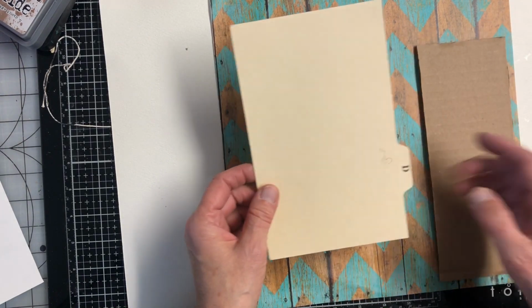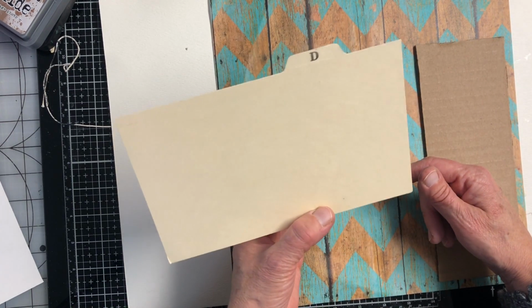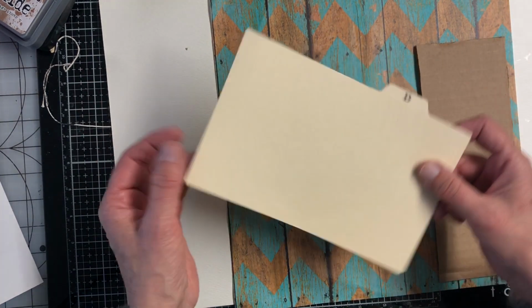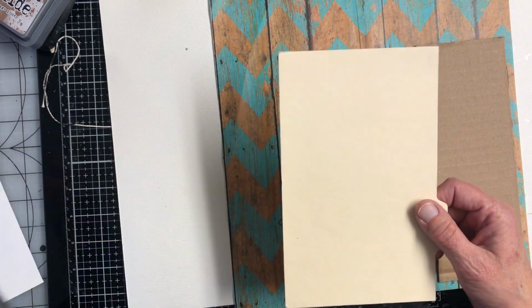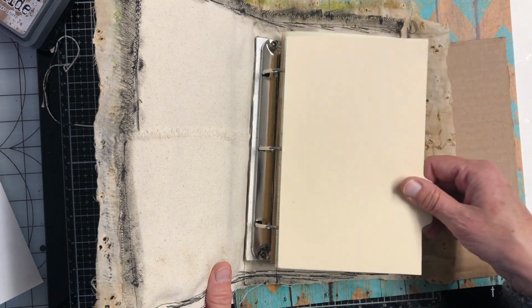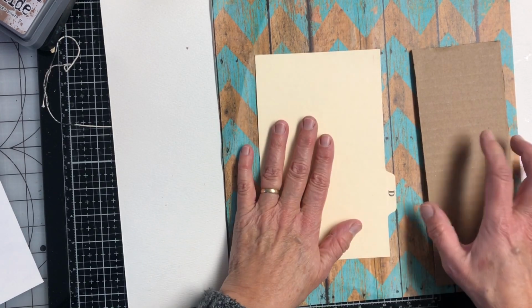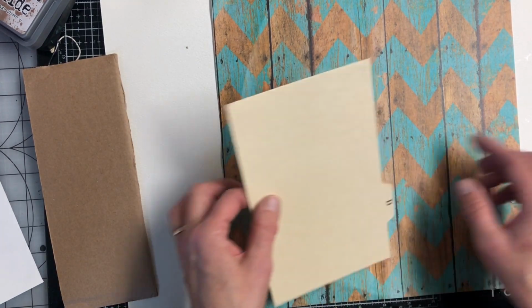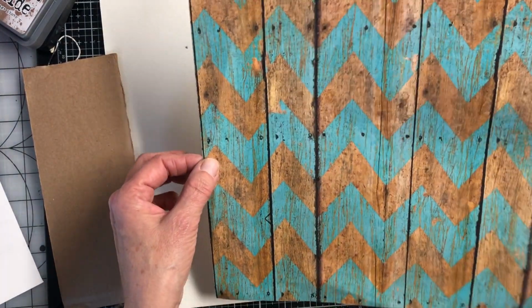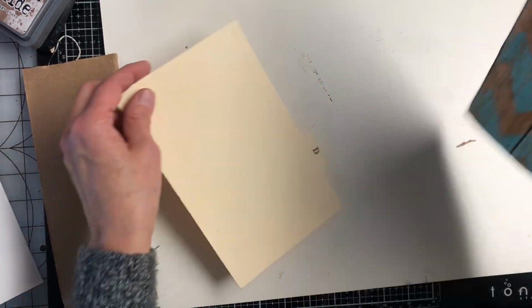So today I'm going to use this, like a mini file folder or a file, you know what I mean. And it's just the right size for this, because I can punch holes in it and it will fit in here. So I'm going to go with this. I'm going to start out by gluing this awesome piece of scrapbooking paper onto this. So that's what we're going to do first.